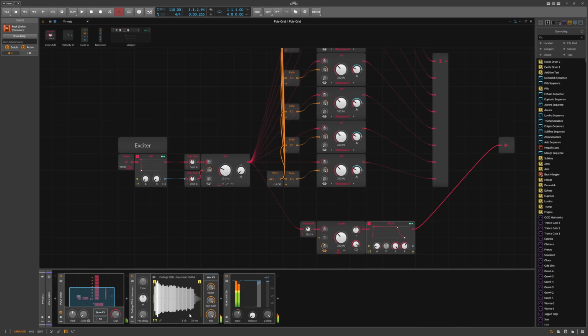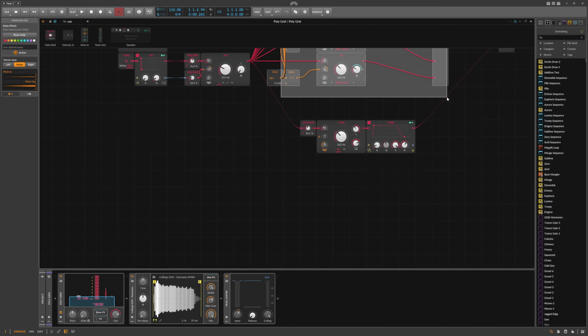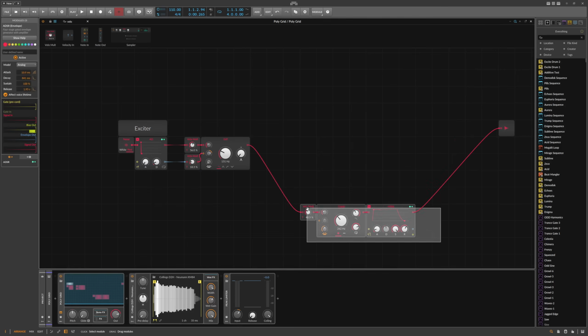Maybe let's try a different one here. Okay, so it can take hours to tune this so it sounds like a real guitar, and at the end you don't even know if it sounds like a guitar at all.